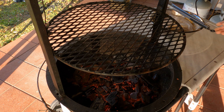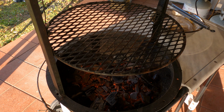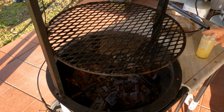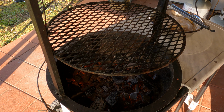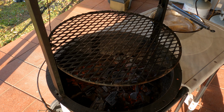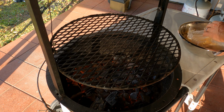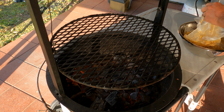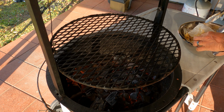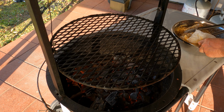We have our chicken, and just as importantly, I took the liberty of making myself a margarita. It's going to be super good, but I got to protect it from the heat. So here we go. All right, let's get the chicken on. This has been marinating for about, I guess, 4 hours or so. And it's a little messy.